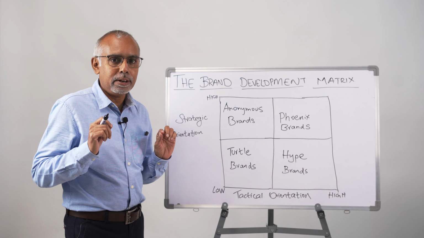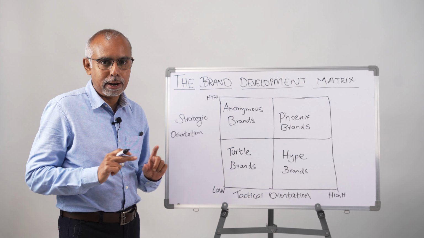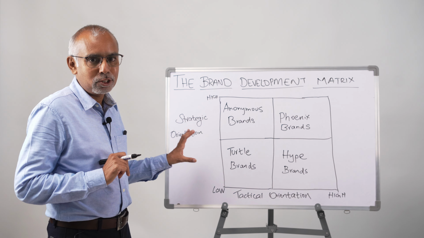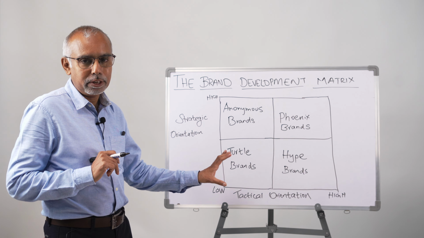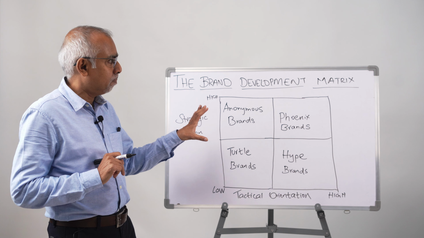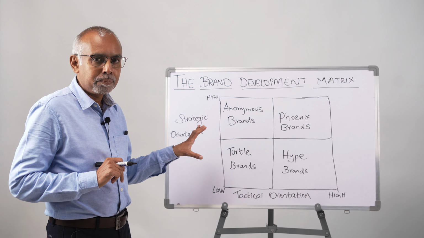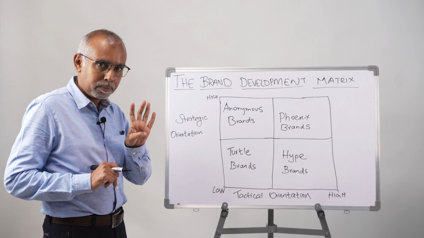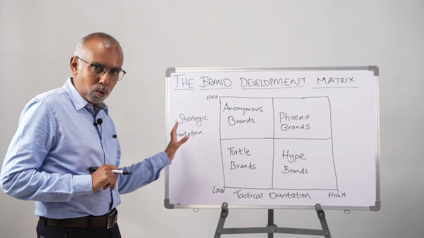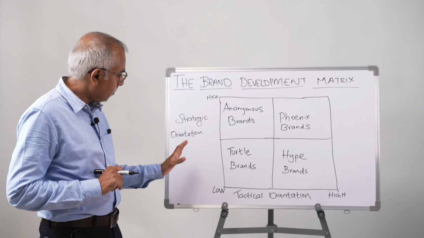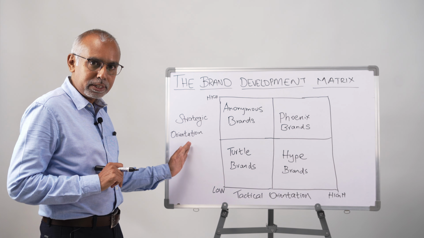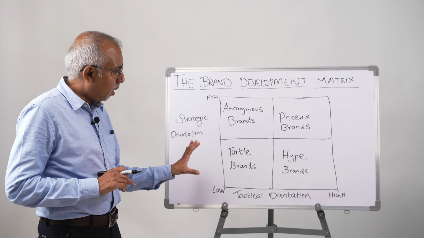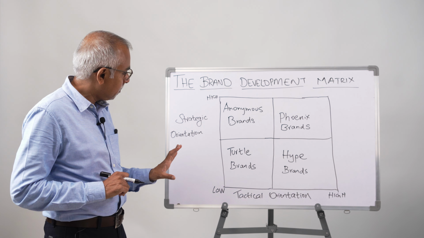Generally, when I enter into evaluating a brand or reviewing a brand, I put certain scores based on the strategic and tactical orientation. In this brand development matrix, I've classified brands into 4 types based on these 2 categories. Hope you're able to see this, right? On one side, you have the strategic aspect, and on the other, the tactical aspect. I've explained these 2. Now let's enter into these quadrants.